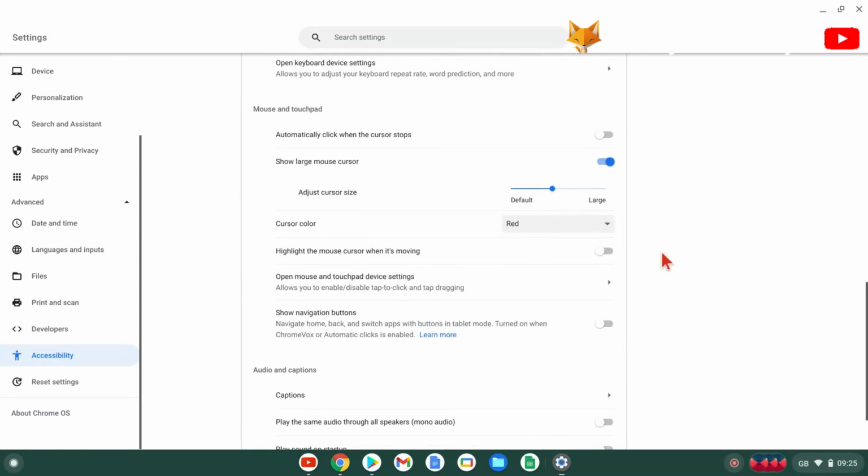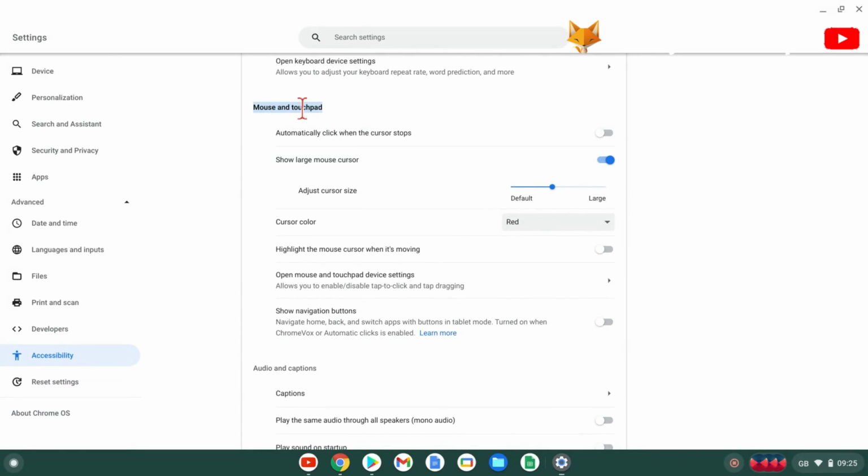In Accessibility Settings, under the Mouse and Touchpad section, you will see the mouse color option. Click it and change it to what you want. And that draws an end to this tutorial.